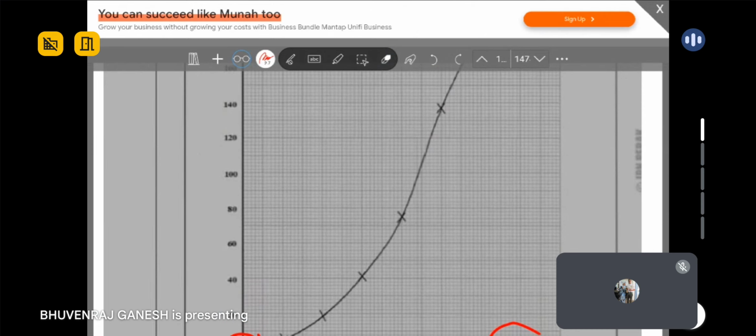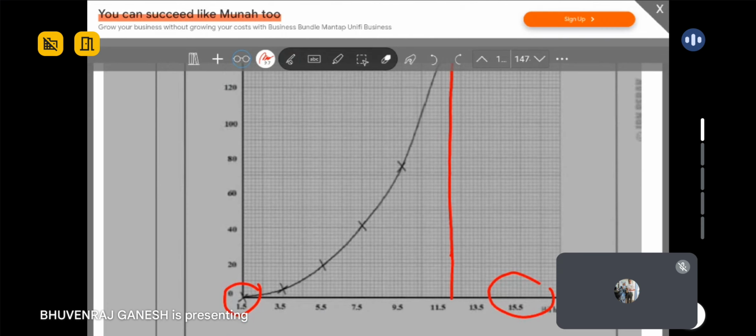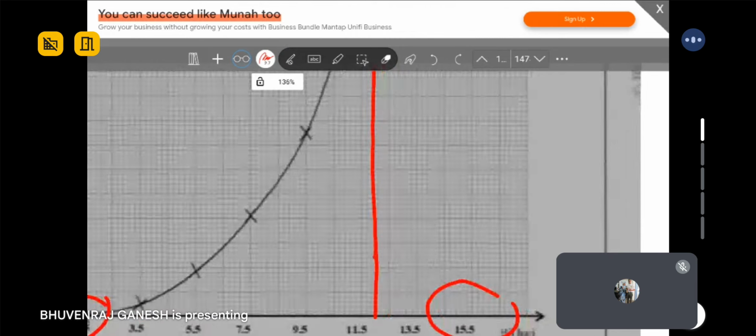12.1. You guys can try and see using this graph. Okay, but it's quite hard because it's very, very small. Okay, so you will get around there. I try my best. Okay, so I think you will get around the 12.1. Okay, if you see here, you will get near 12.